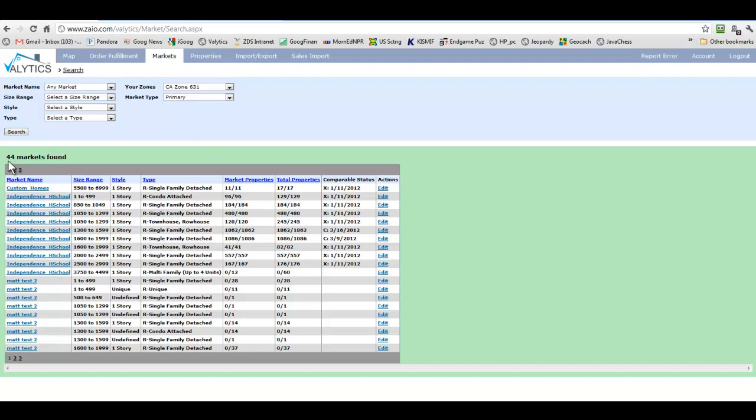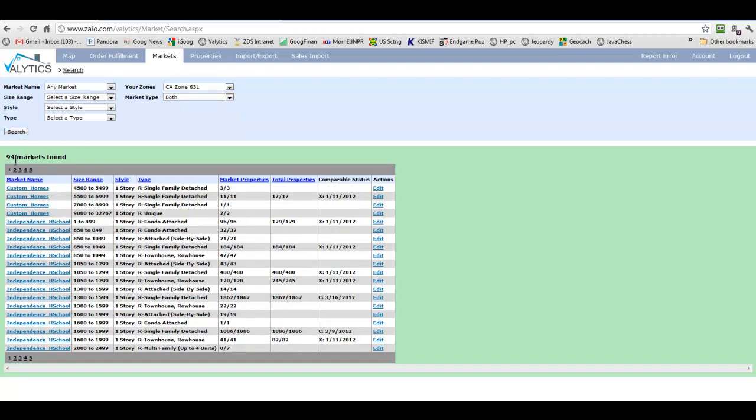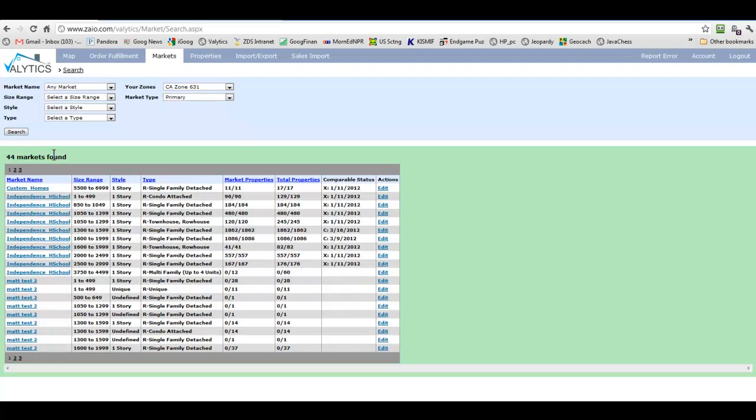And right now it's only showing 44 markets because I just stuck with the default settings here on this search. If I say both, that'll show me what I started from originally. So I started from 94 markets and did some combining to get it down to 44 primary markets. I get you, yeah. And so what you'll want to do, once Validics does its thing, is look at which of these could I reasonably combine.